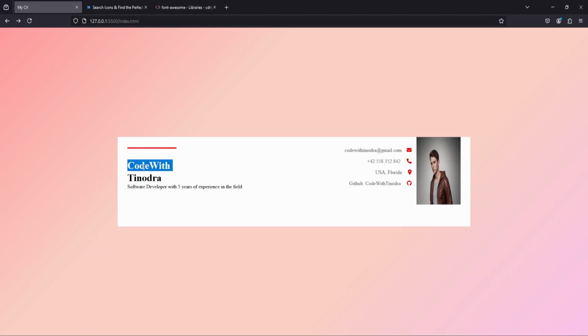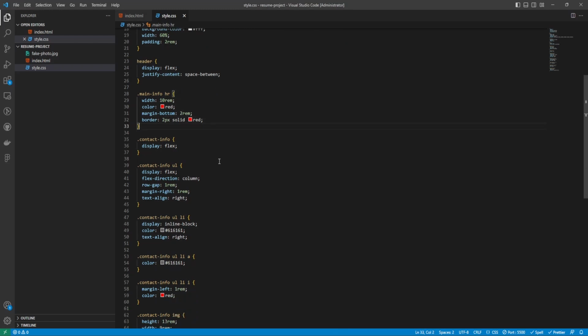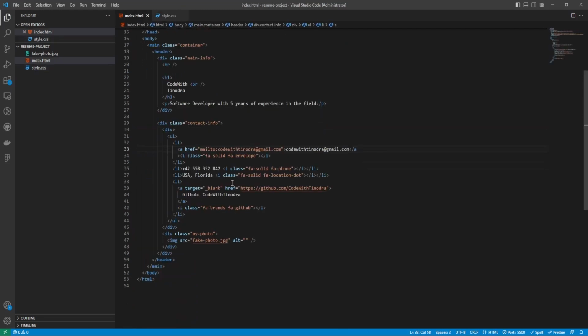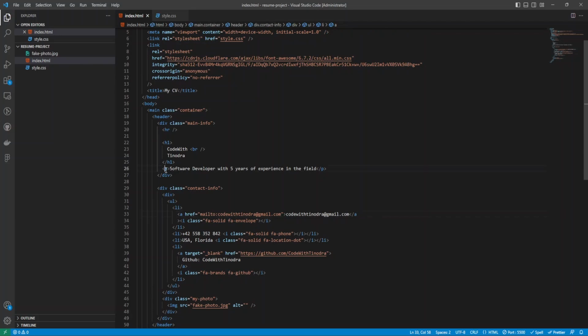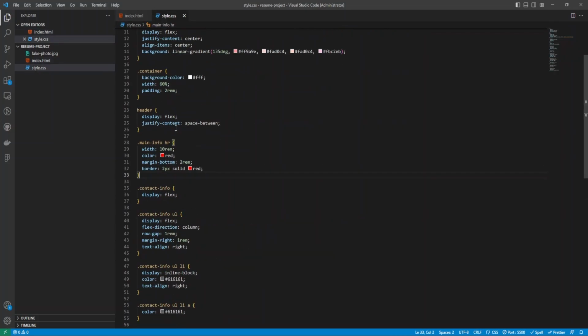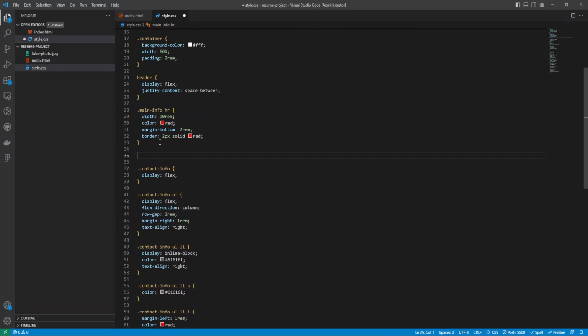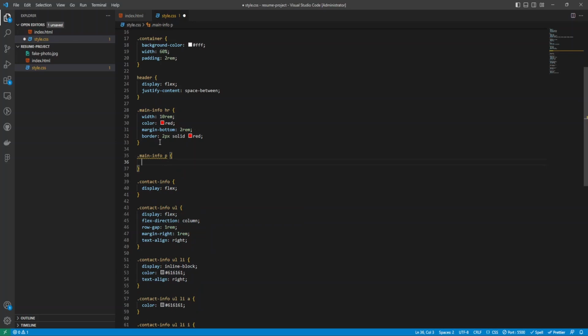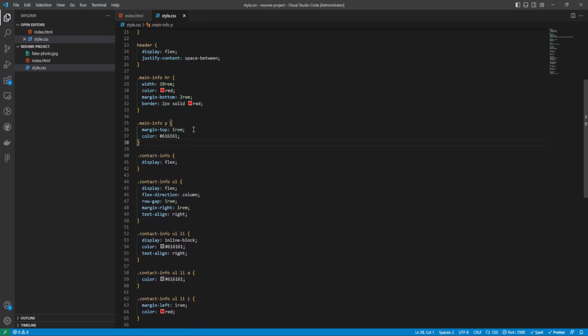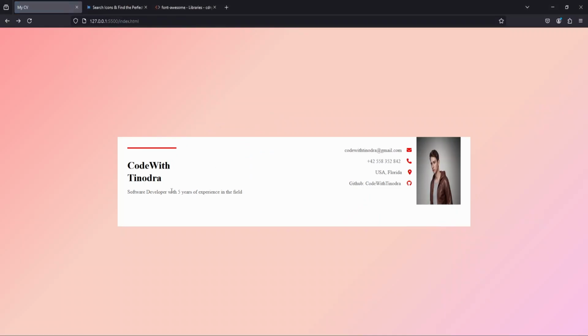Okay. Good here. So for this one, we want to have the same color as these and to have some margin at the top. So let's just write ahead a bit. We have that is a p tag inside our main. So let's find our main here. So p tag, let's say margin top of 1 rem and the same color as this. Okay, this is looking better now.